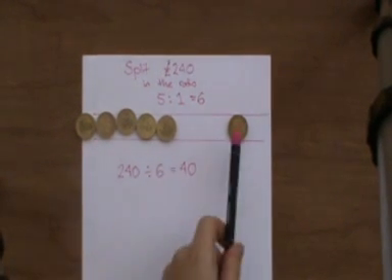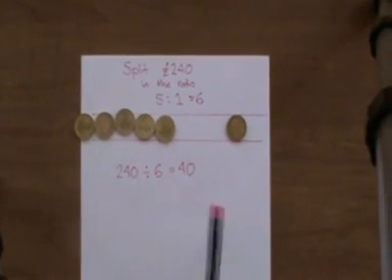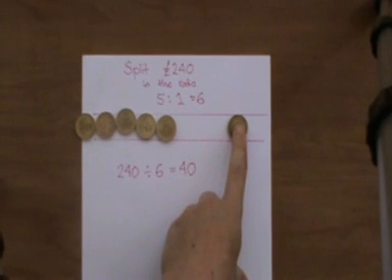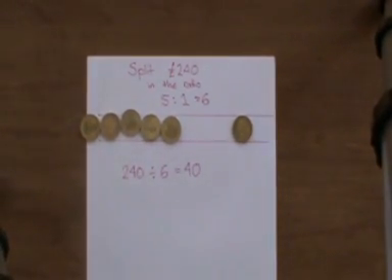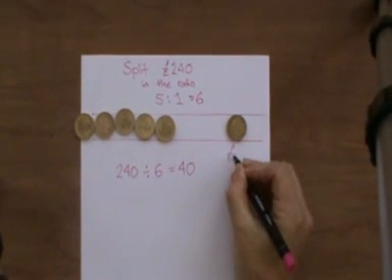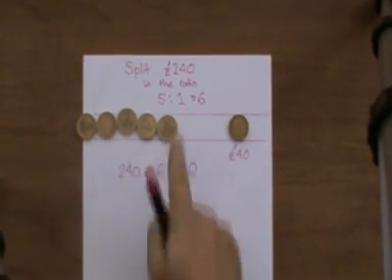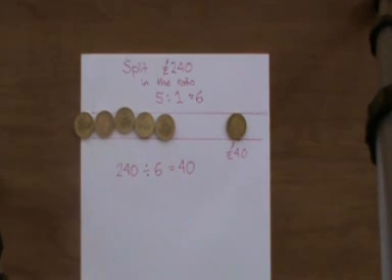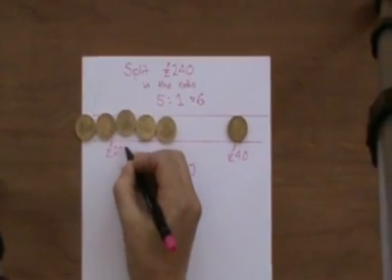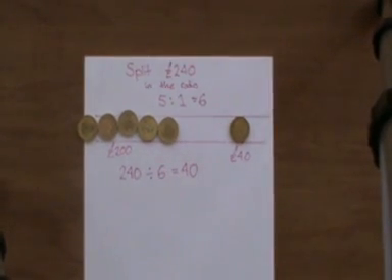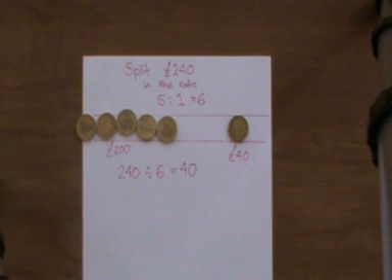So if I do 5 for me, 1 for my girlfriend, 5 for me, 1 for my girlfriend, do it 40 times, I'll have 1 for my girlfriend 40 times. So I'll have a total of £40 here, and I'll have £5 for me 40 times, 5 times 4 is 20, and put the 0 on, I'll have £200. That is how I've split £240 in the ratio 5 to 1.